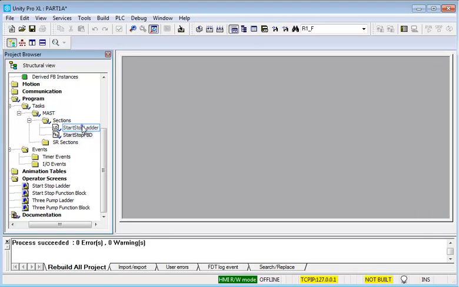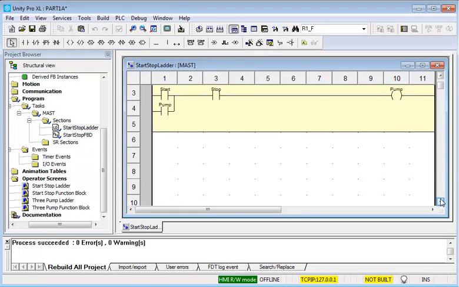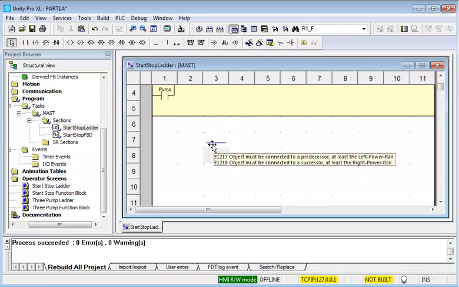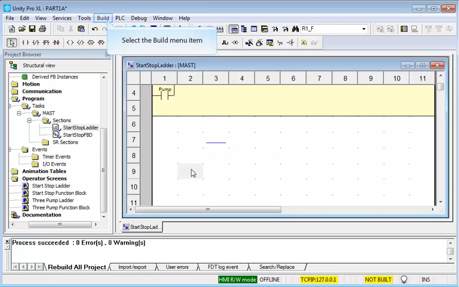Go back to our ladder diagram. Sometimes you'll find that when you're putting programs in, you might inadvertently click on the screen and put a symbol on the screen. Notice how it's actually blue. If you hover over it, it actually tells you what the error is. But sometimes you don't find it, it's off the screen.